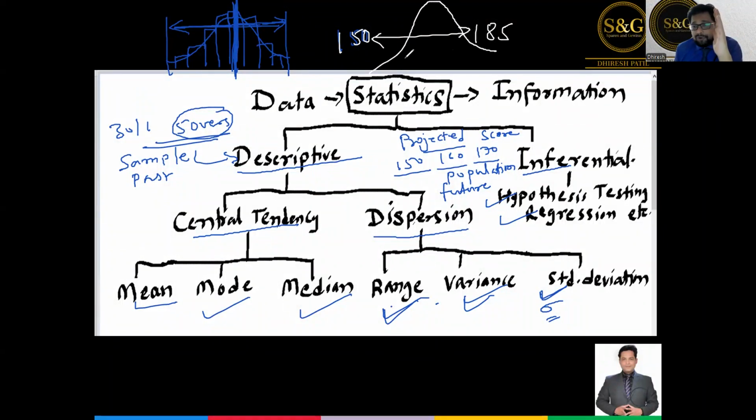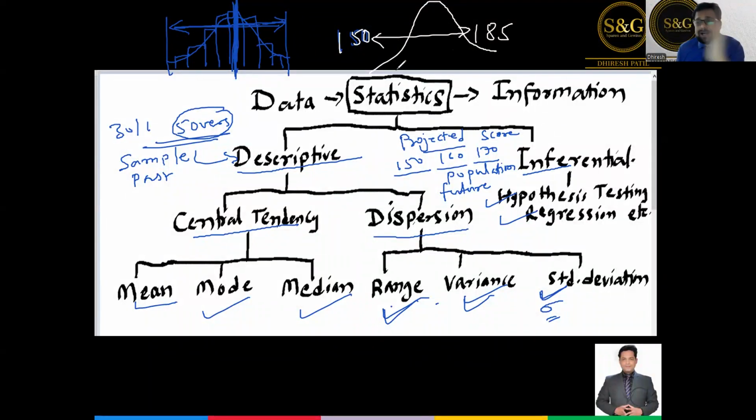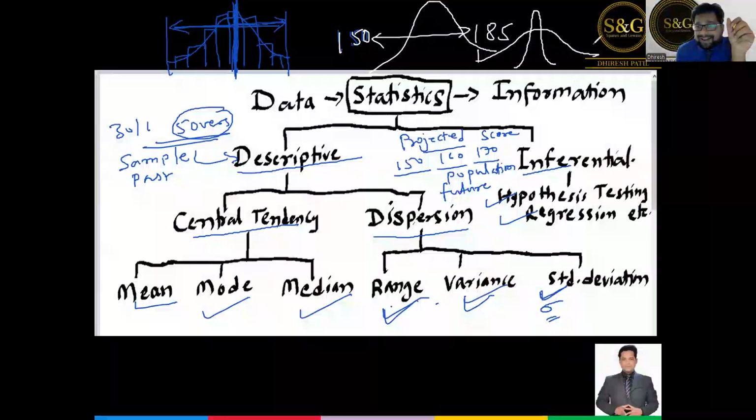Let's say, for example, if I only take people above 6 feet height, above, let's say, 180 centimeters, then the data will be very, very narrow. But if I take all the people sitting in the room, the data will be spread out, so the spread will be very high. So this is what dispersion is all about. The spread of the data is called dispersion.